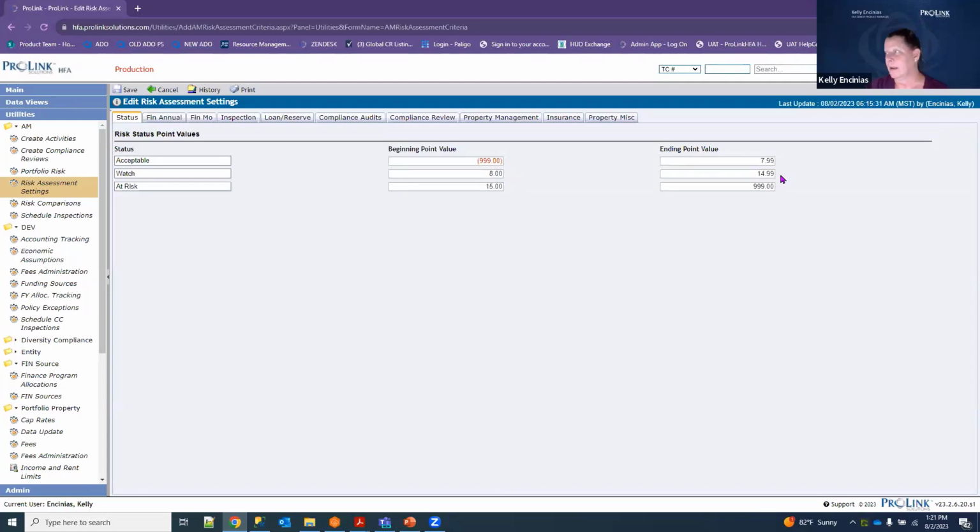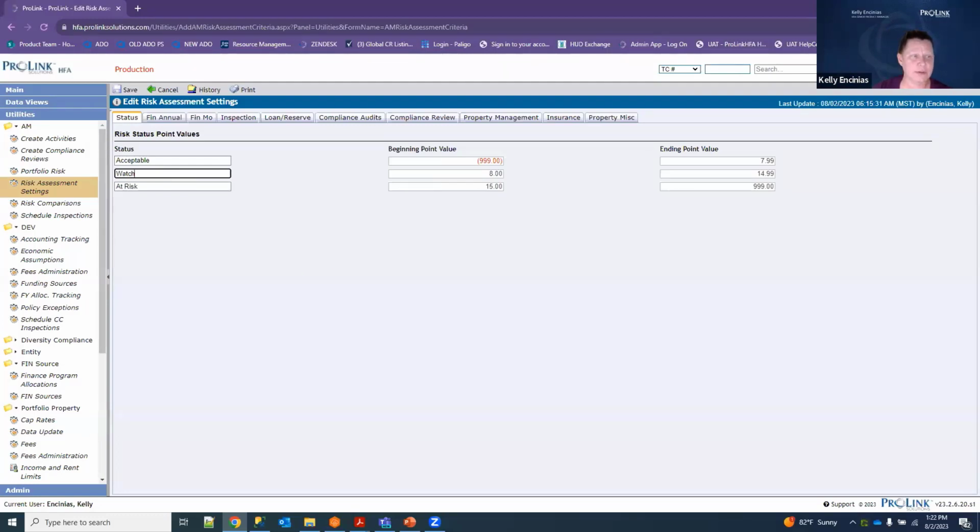Okay, so although I did give that subjective criteria for that property's risk assessment, there is still something going on there that's putting that property into a watch status. And that's going to be something that I'm going to want to dig in, look at that system generated criteria, see what's going on. Why is this property scoring at this high of a point value to put them into that watch status. Okay.